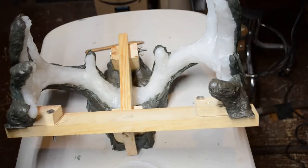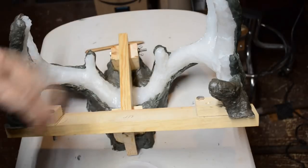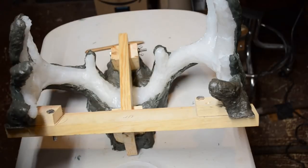I'll go ahead and create the support off camera. It's just assembling wood. You should know how to do that by now. And then once this is all back together, it'll be all lined up, and we'll go ahead and pour the first set of antlers.